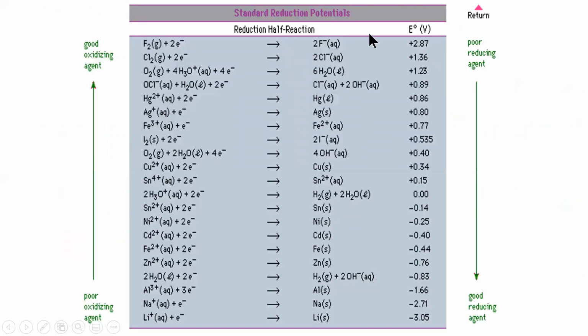So here is an example of a standard reduction potential table. You can find these in books, and when given questions where you're asked to solve for voltages of cells, you will always be given either access to the values of these standard voltages for half cells, or you will be given a table. Now notice that the best oxidizing agents are at the top left, and the best reducing agents are at the bottom right. You get the maximum voltages by taking really strong oxidizing agents and combining them with good reducing agents. That will give you the maximum voltages for cells.